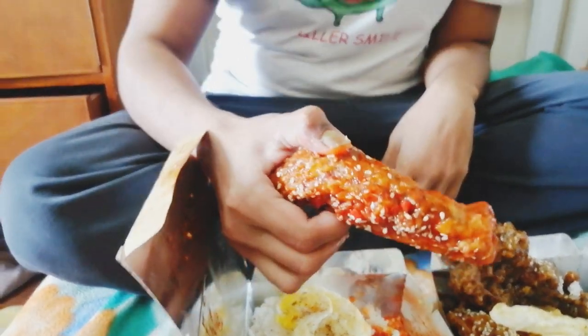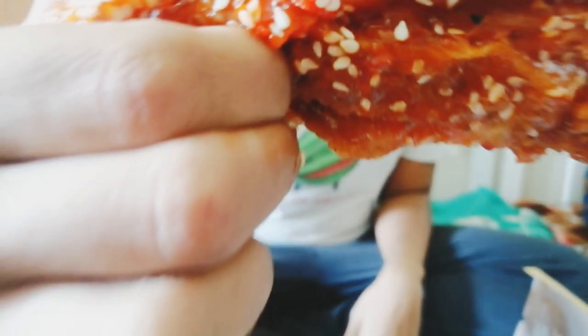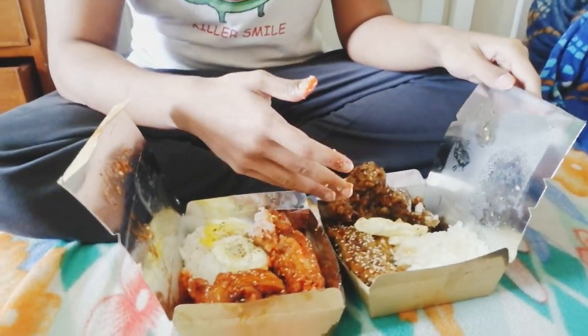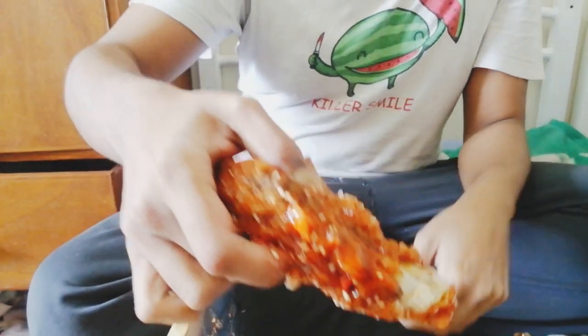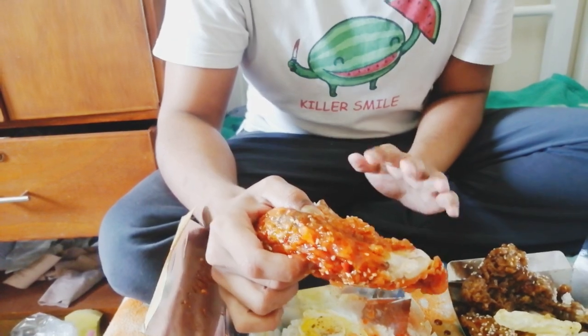I'm not a big fan of fried egg, but it's nice. This buffalo chicken is a must-try — it's really so good compared to the soy garlic chicken. This one is just amazing. Look at this oil — it's just floating like anything. This juicy chicken is a must, must-try. If you order at Jennepa, just try this one.